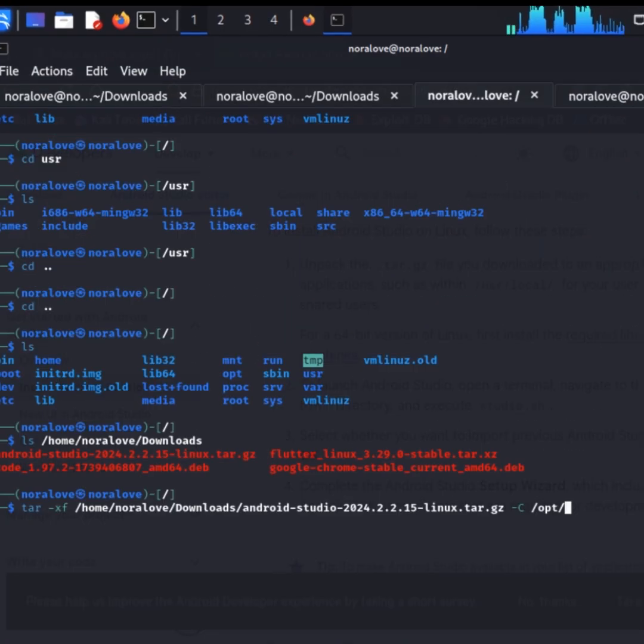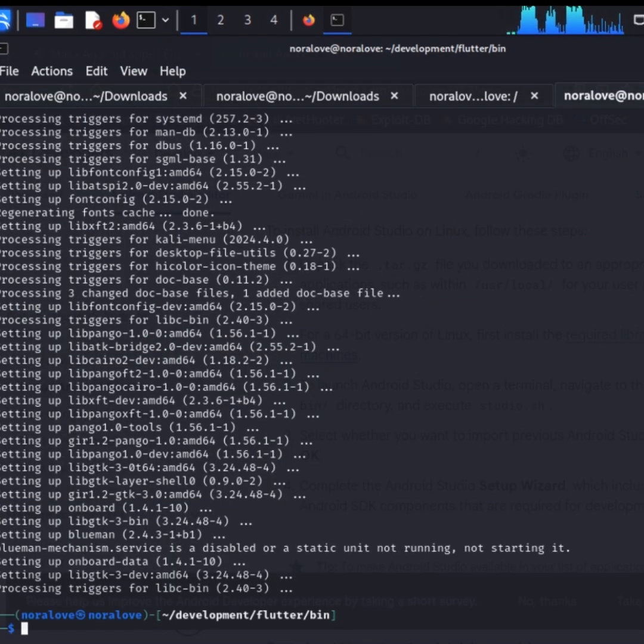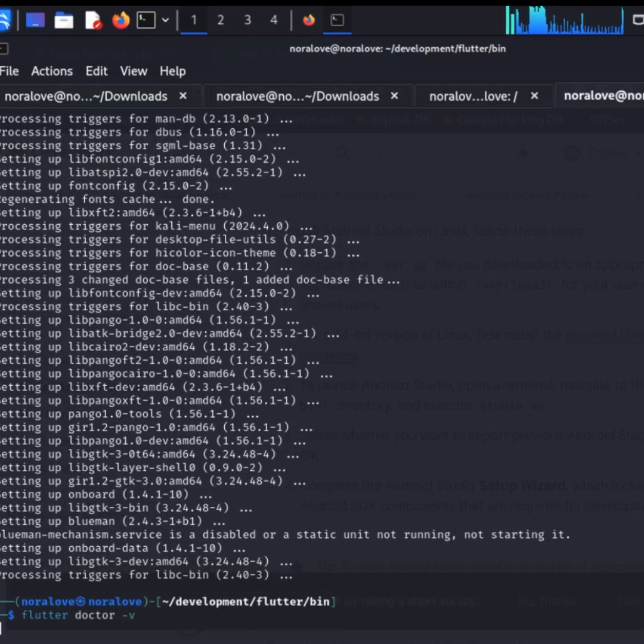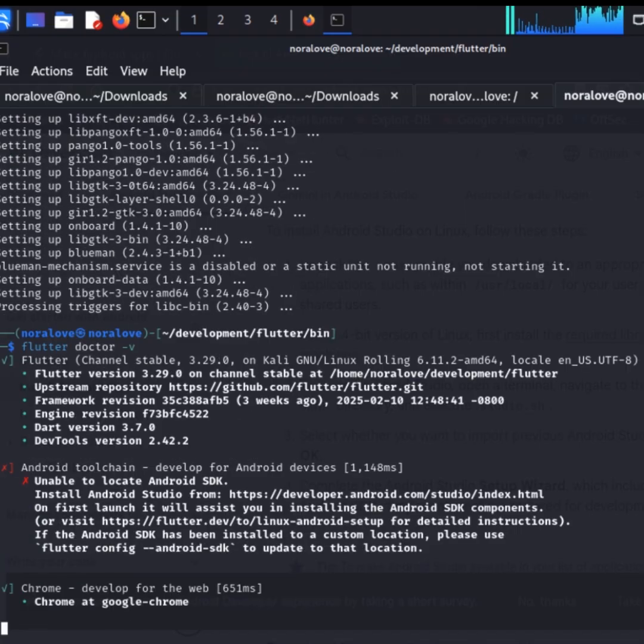Great. So now the next thing for us is just to check again if Flutter Doctor has any uninstalled dependency that we need to install. So we just run flutter doctor space dash p again for it to give us any dependency that we need to install, so that we can really run it on our machine. This will take a long time, so let's give it a moment. Okay, so yeah, we're done.